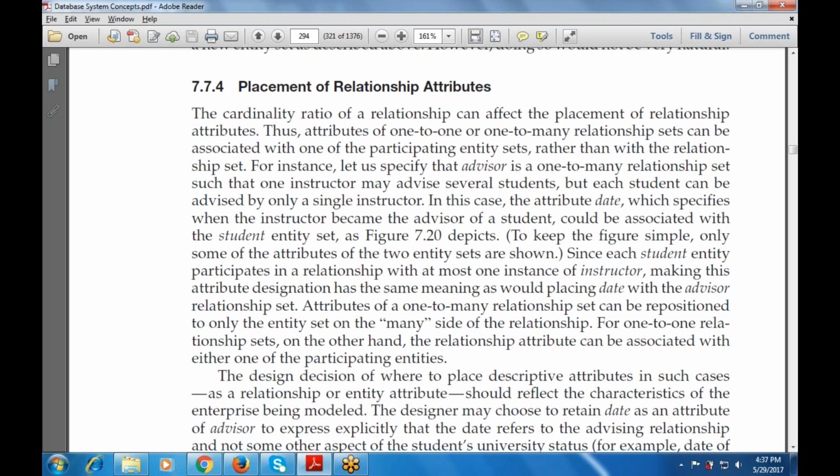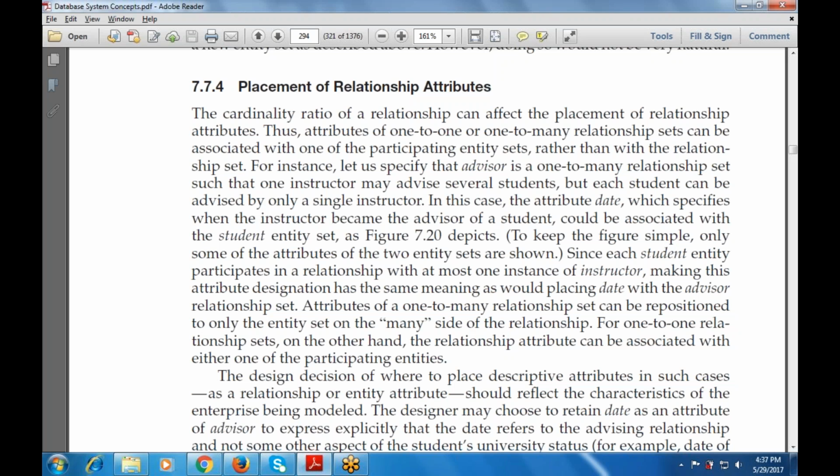In this case, consider the placement of the attribute date, which specifies when the instructor became the advisor of the student. Since each student entity participates in a relationship with at most one instance of an instructor, making the attribute date an attribute of student, instead of a relationship attribute, would have the same meaning as placing the date with the advisor relationship set.